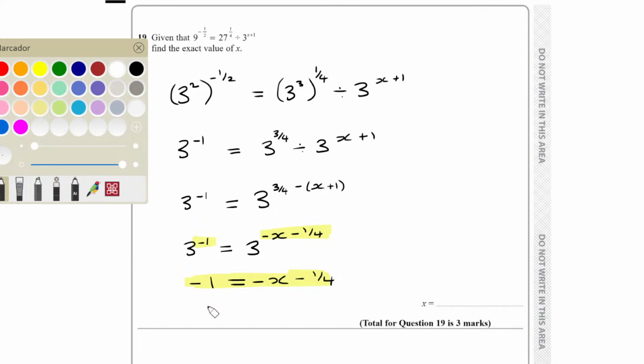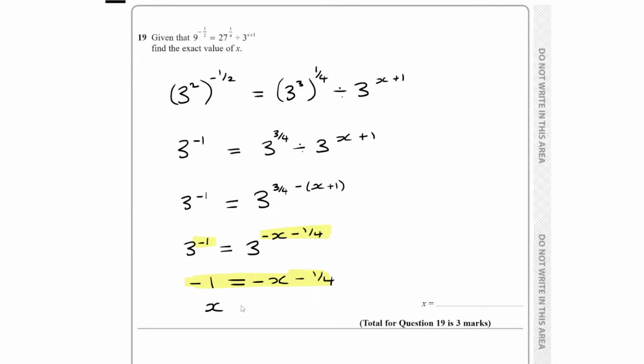So what I did was I added x to make it positive, added 1 to move that across. So as I think you mentioned in the comments, you can write it as 0.75, you can write it as 3 quarters. I just leave it as a fraction personally, but it's the same thing, isn't it? They said 3 quarters or any kind of equivalent. So yeah, 0.75 would be fine as well.